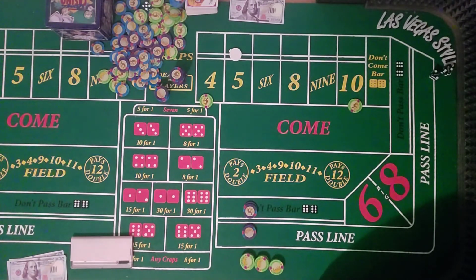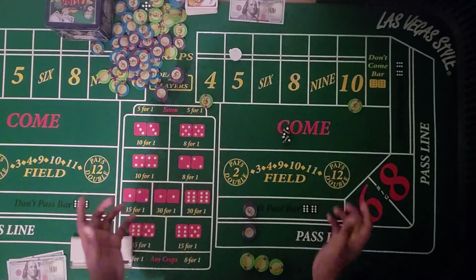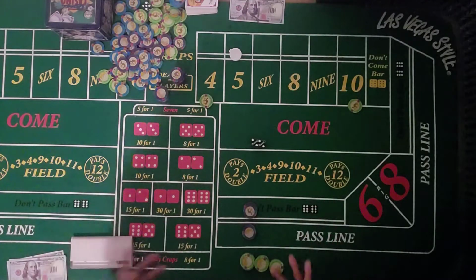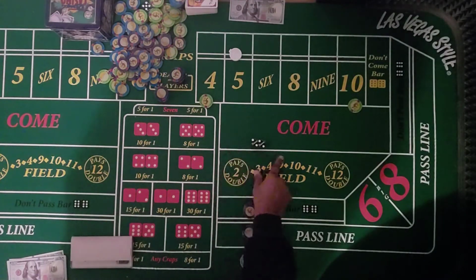Boom. There's the 4. Like I said, when you're doing dice setting and dice control, you have to adapt to your environment, adapt to the table. Is it bouncy? What are you doing to get these results?